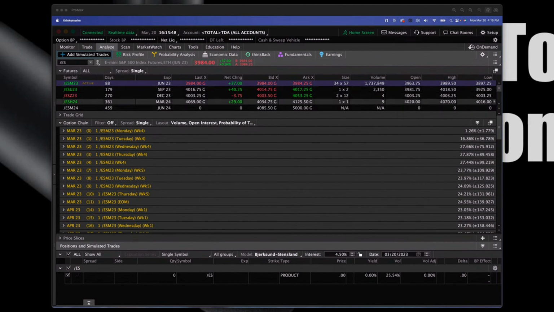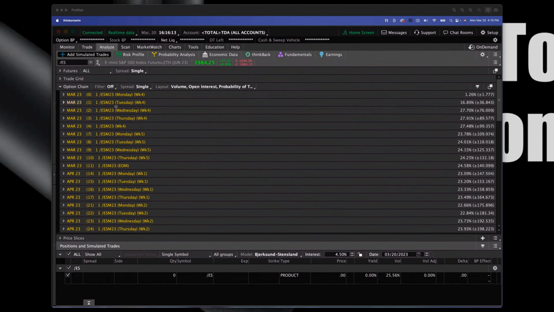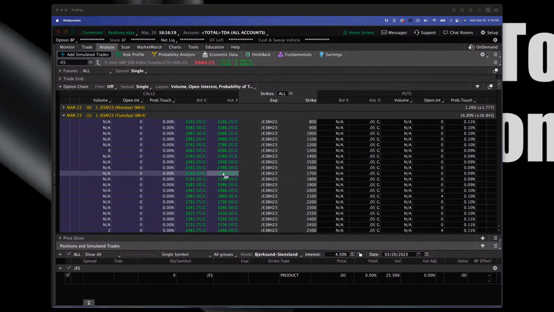You get this view here so you can see all the futures contracts that are available. We're only interested in the June contract, which is ESM. M stands for June expiration. Don't ask me why, but that's the letter they chose in 2023. And that's all you can really trade here anyways. You can't really trade these others. So let's close that up, and we'll choose tomorrow's expiration, which will be Tuesday. Today's Monday, and we get our options chain.